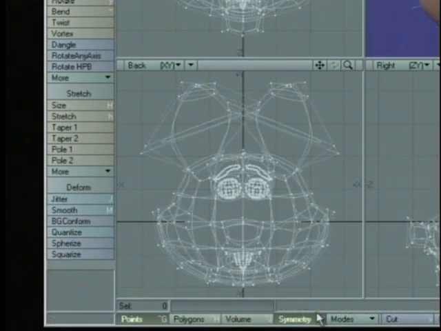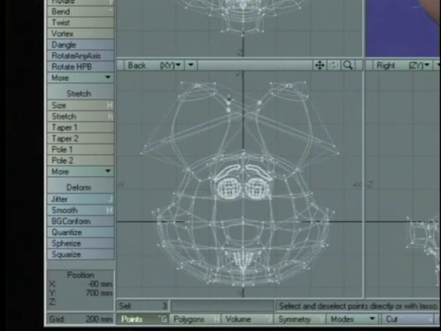Turn off my symmetry so you can see that. So you see these points here affect this part of the ear. So if I drag it over, you see, okay, that's what's affecting those points, or that curve. So obviously, if I have symmetry turned on, and I'm trying to move this ear, since this point is on this side of the axis, when I move this way, it's trying to do the same thing in the opposite direction that way. So what I'd have to do is actually turn off symmetry, get these points over, turn on my symmetry mode, and then pull the points back out.